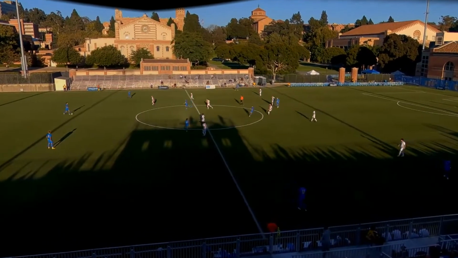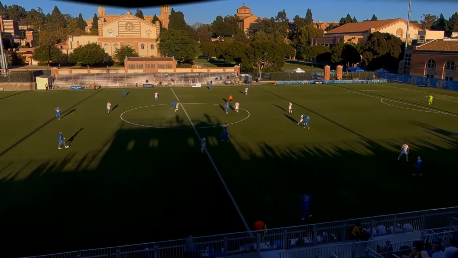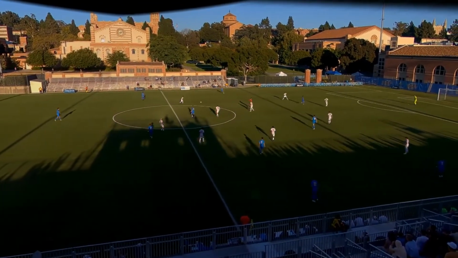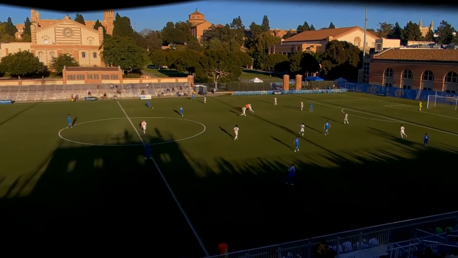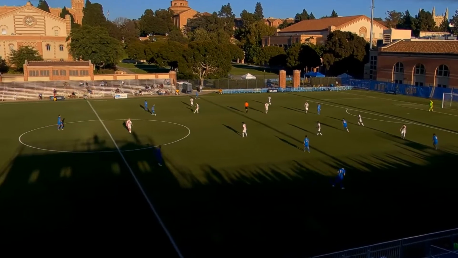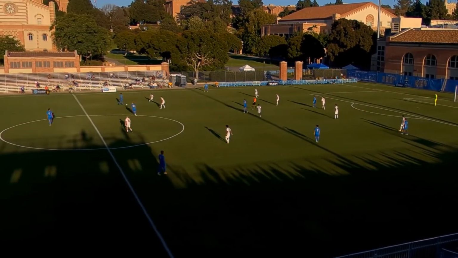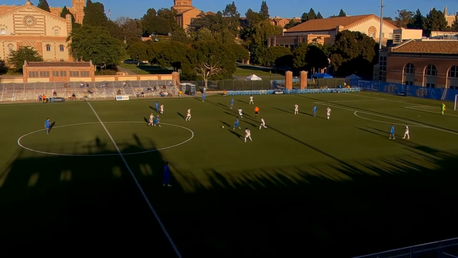Virginia Tech not challenging the UCLA defenders. They're letting the Bruin back line come right up to the midfield line before finding a challenge from the Hokie forward. Bruins switch it over to Silva. Rolls it on back for Karamanchi. Right near the center circle. Here's Furch. Box-to-box midfielder for the Bruins. Playing key boy here is Karamanchi.